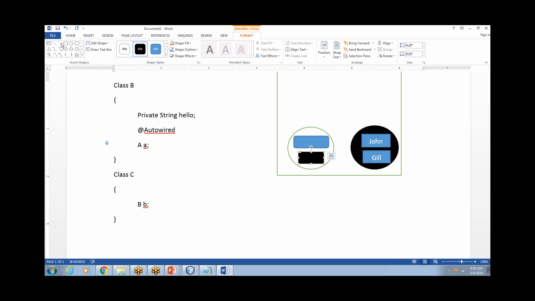So the container should create two objects because they are associated with each other. B is associated with A, and in class C you are requesting this object.